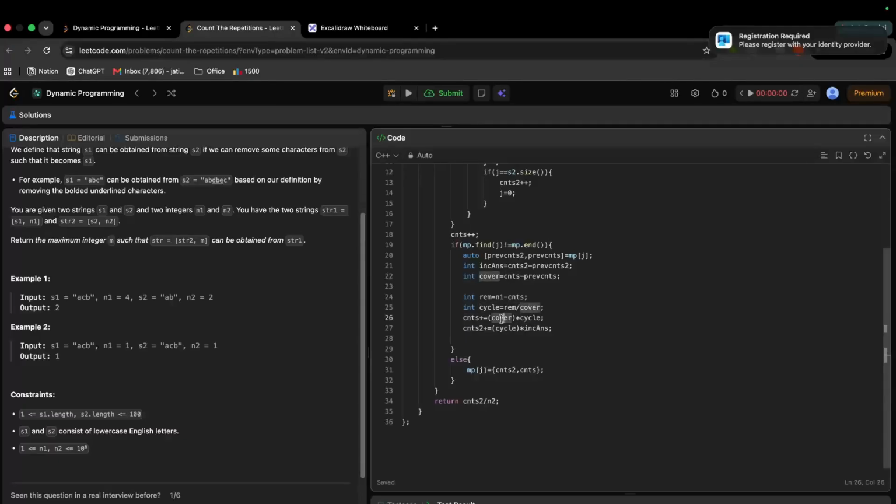Okay, so we are remaining with the cycle value, and the counts will also increase with the cycle time. So cover is the value showing how many passes have been covered in one cycle, and we have the number of cycles. So when this cycle completes, then counts passes would be increased, and similarly cycle times increase answer would be added in the count s2.